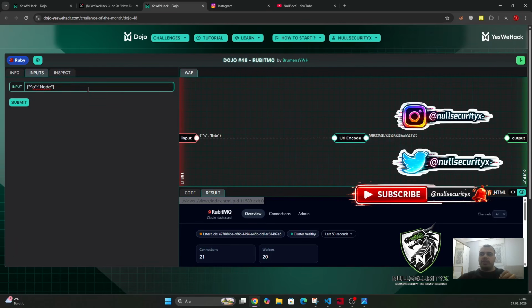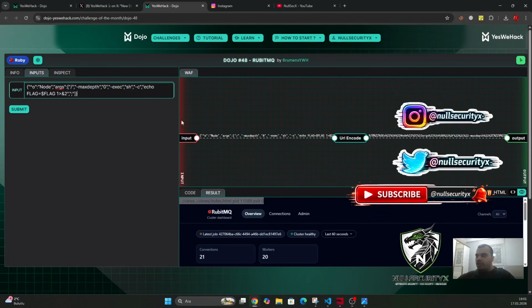Now what is our goal? We all know that the basic goal in CTFs is the flag, no problem there. Now I will write the payload here that will get us the flag directly, and I will explain what we used for what in the payload and why we used this payload. Let's start if you want, like this. Look, it's already processed here. This node, I already mentioned this.